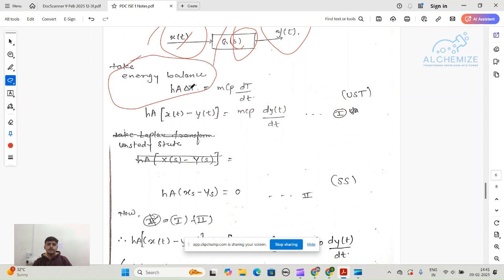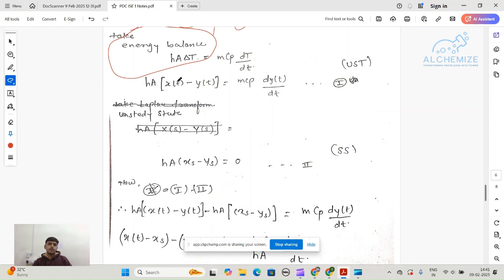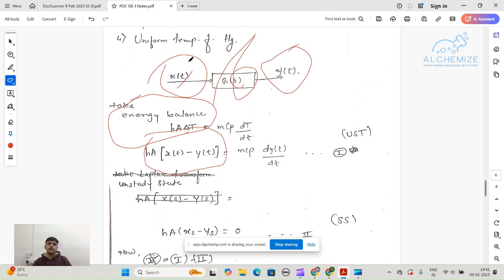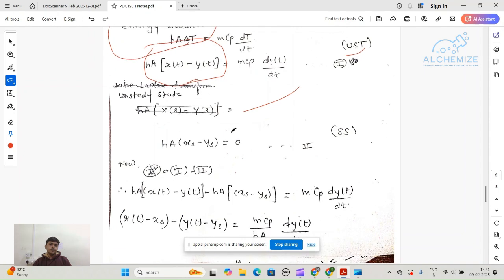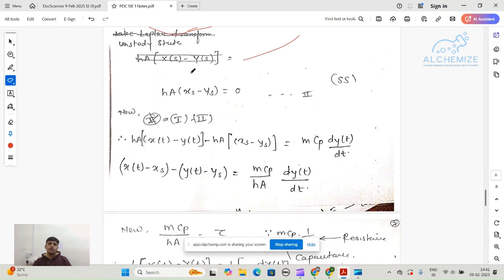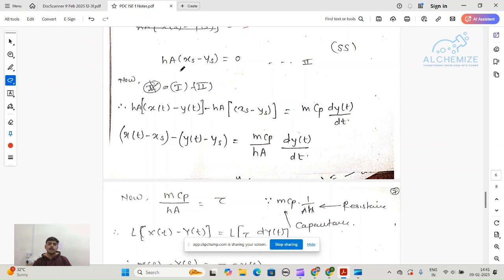So for the energy balance, we know the input is equal to the output. So here HA delta T is equal to MCP delta T. So I put all the equations here. HA is constant. I have mentioned that this is the input temperature and this is the temperature shown by the thermometer. So put here, and I put the equation also here for unsteady state condition. Now I am going to write it for steady state condition. So accumulation is zero, so that's why the MCP delta T term becomes zero.